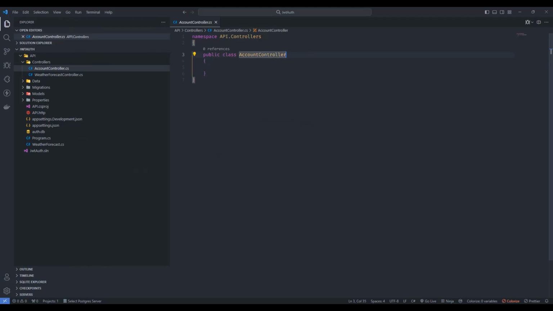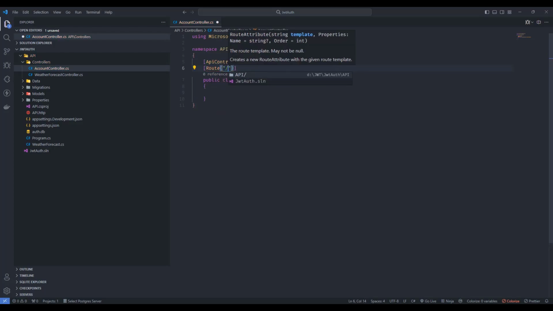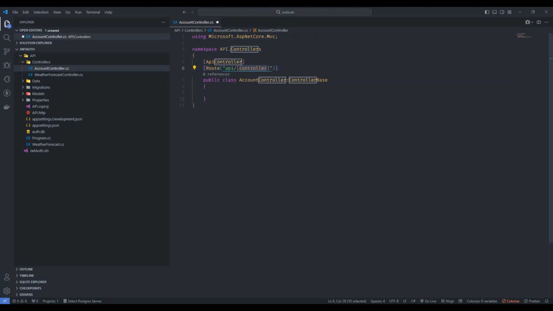Let's inherit this controller from ControllerBase, add the ApiController attribute, and the route will be api/[controller]. This controller means we have account, so the API will be api/account.